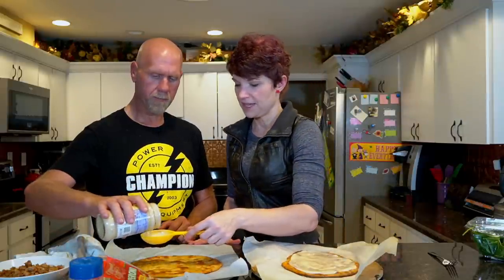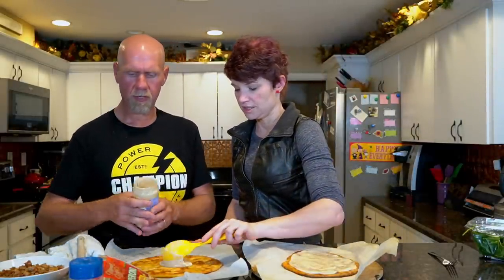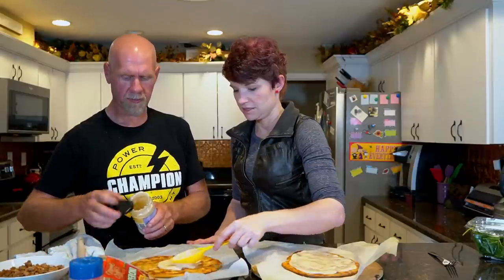I know that this is the coconut flour one because it's got an alien skull head. Okay, and then here, let's go ahead and do the other one. And this one looks a little bit more professional. So we're not even using 1/4 cup. We're actually using a little bit less.